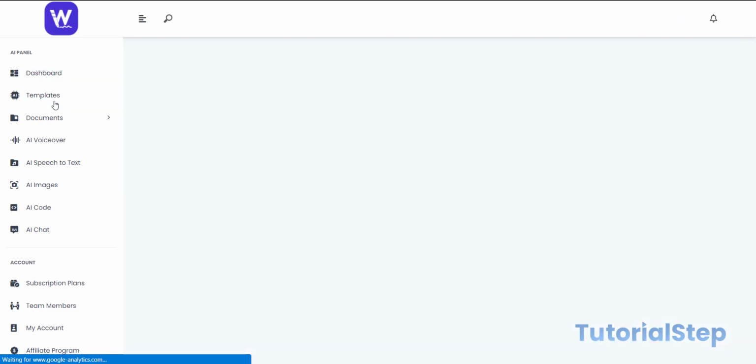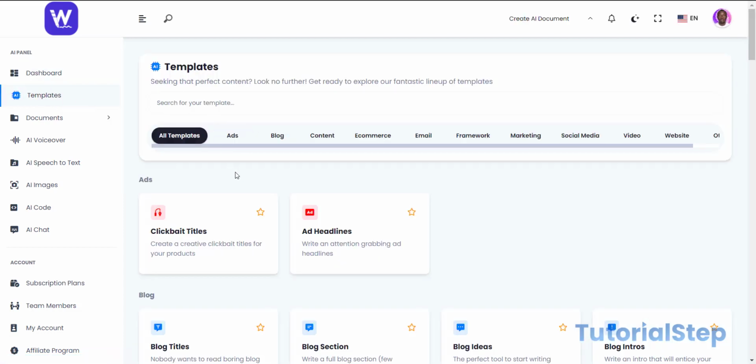What are the templates and what do we have under templates? So under templates we have premade templates, let's just call it templates for ease of communicating. So templates that have been set up for you to be able to get started as easy as possible, whereby you don't have to rack your brain again on trying to generate prompts or trying to explain what you want the AI platform to do for you.